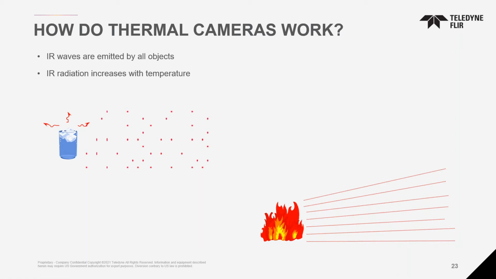And again, this is a different wavelength. This is not visible light. This is completely off the waveband from visible light. Visible light is very small in the electromagnetic spectrum. Infrared light is much further away. If you think about it, when you go outside in the summertime, hopefully we'll have sun soon, you will feel that heat from the sun. That's infrared energy. The heaters you have at home, or fireplace or stove, all that heat you feel is infrared energy. So we don't see it, we typically feel it.